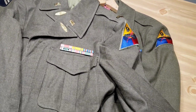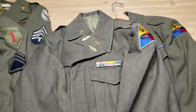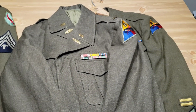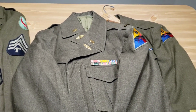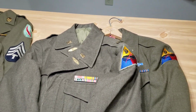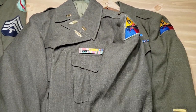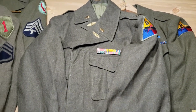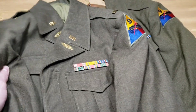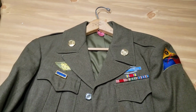And the man that I got it from, he actually has the same name as me. His name is Jonathan as well. Met him last year. I actually got a 9th Armor Division jacket from him last year at the Show of Shows. Really nice man, Jonathan. It's really nice meeting you again. And your lovely wife. She's a very nice lady. I enjoy talking to both of you. Thank you for the opportunity to get this other jacket from you. I got this jacket for $125, which I believe was a very fair, very good price. I'm so thankful to add it to the John Boy Militaria collection. So thank you again for this purchase here. I appreciate you, Jonathan, and your lovely wife.